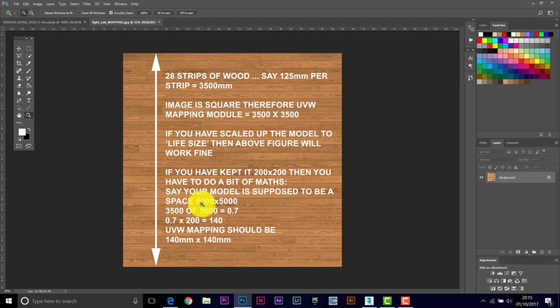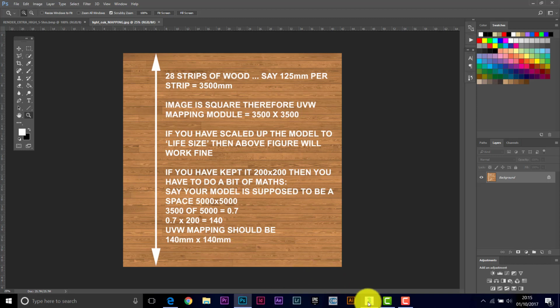Okay, so if the floor is 5 meters by 5 meters and the picture is 3.5 meters, then the picture represents 0.7 of the width of the space. Okay, so if the model is 200 millimeters wide, 0.7 of 200 millimeters is 140 millimeters. So that's what the mapping size should be, 140 by 140.